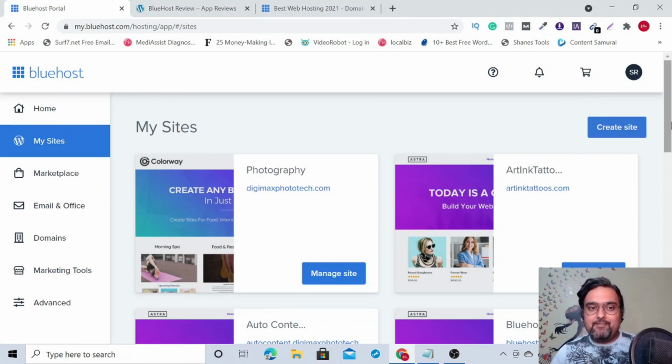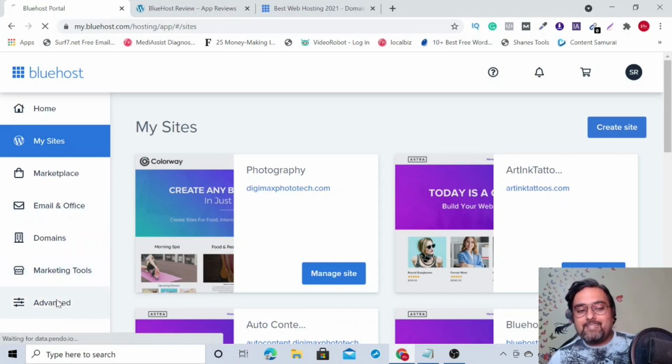So with that being said, without further wasting any time on this introductory session, let's jump into the Bluehost 2021 review. So first of all, we will judge whether Bluehost is easy to use or not. And Bluehost exactly has that. You can manage all your sites right from here. Now, if you are multi-site enabled, right? We'll discuss that. Don't worry. You can go ahead onto this advanced tool.